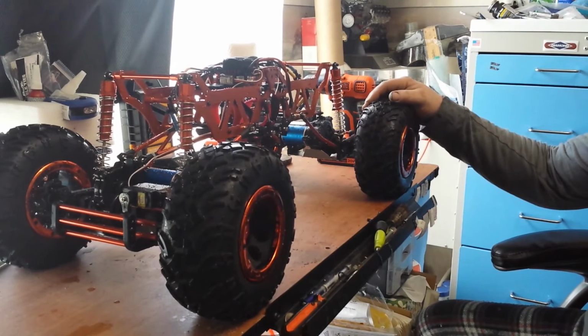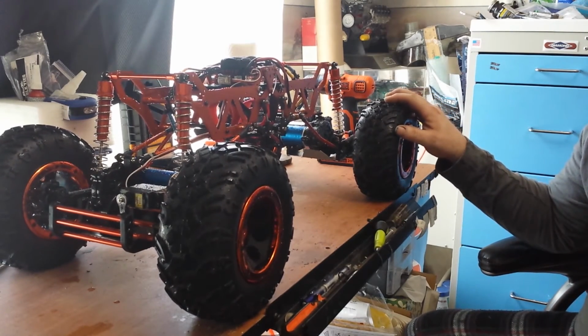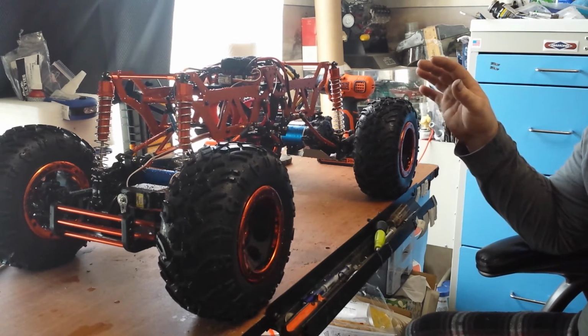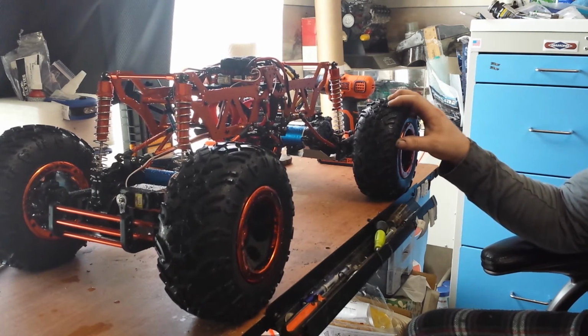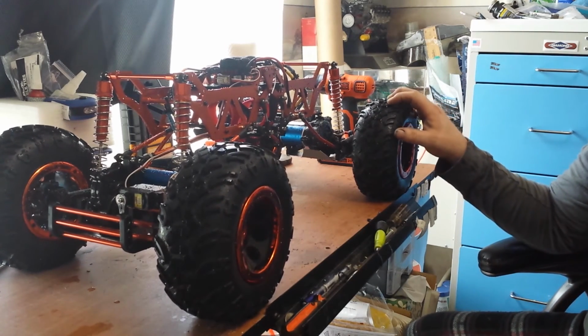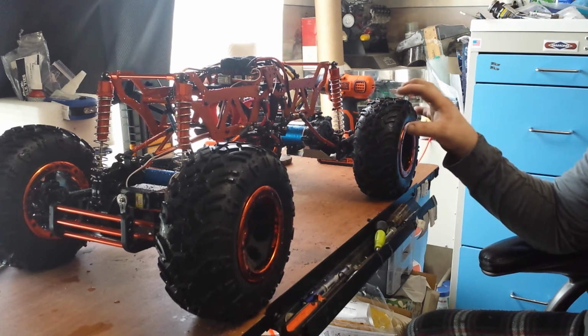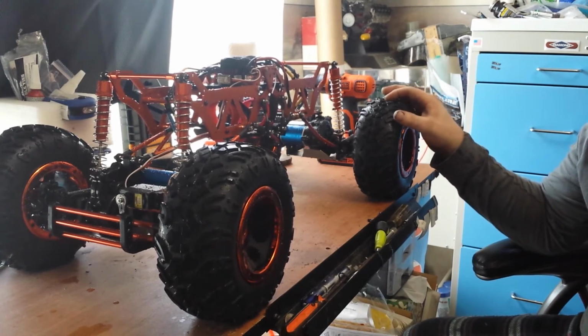All right, it's all cleaned up, ready to dry and put away. As far as I'm concerned, I'm very satisfied with it. It isn't too much power, and it isn't exactly slow. But we did have to change the servo horns, and that's about it. The rear end does make a goofy noise. The front end is really nice and quiet. I did take that apart and check it out.